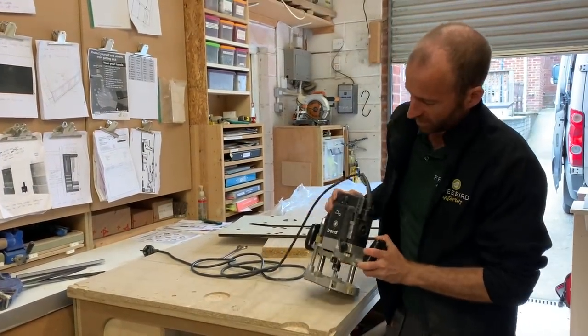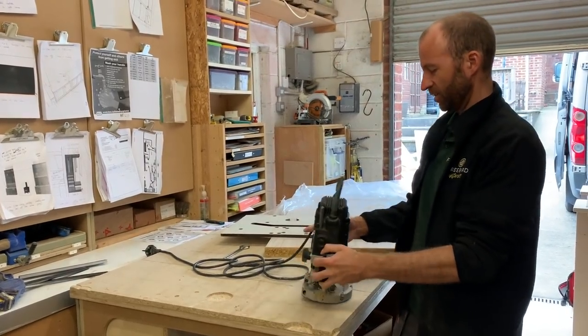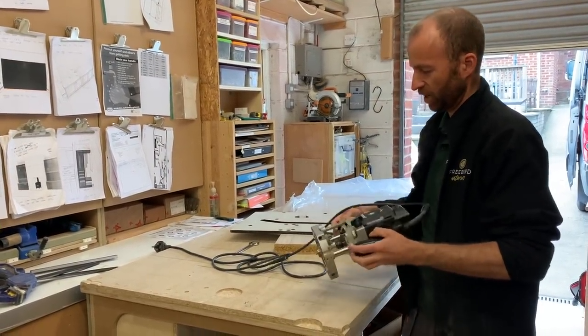Now, when we get to the cutting, you don't really want to be clearing more than about 10 millimeters at a time to avoid putting too much strain on the cutter.